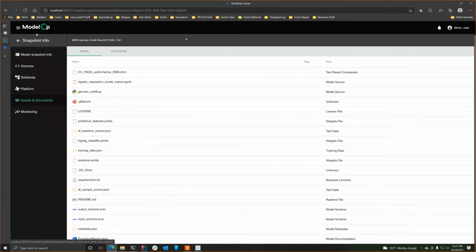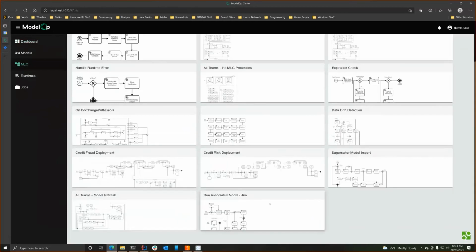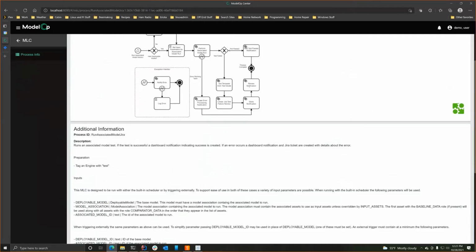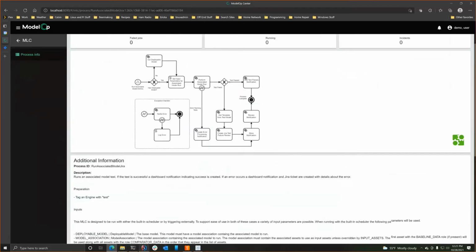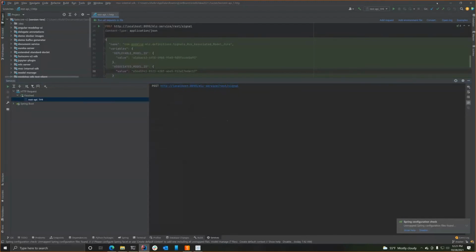So now that we have all that set up, I'm just going to switch over to that model lifecycle we were looking at earlier, where we can see the things. Now I'm just going to quickly manually fire this off. So we're going to run a simple post to it to fire that signal.